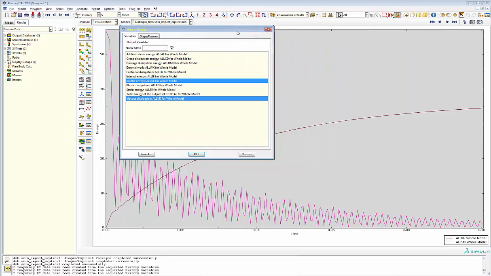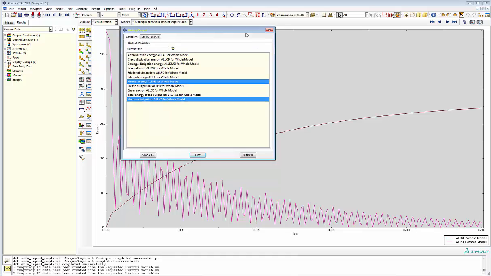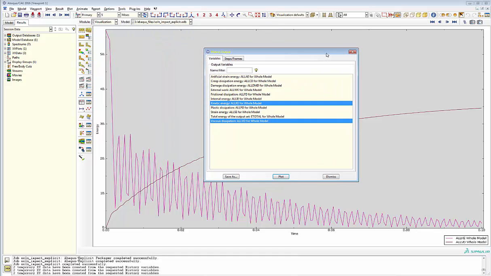Viscous, on the other hand, keeps going up, and then kind of tapers off a little bit, but still keeps going up because inherent structural damping is going to be there, and it's just going to take effect and absorb more of the energy of the system.